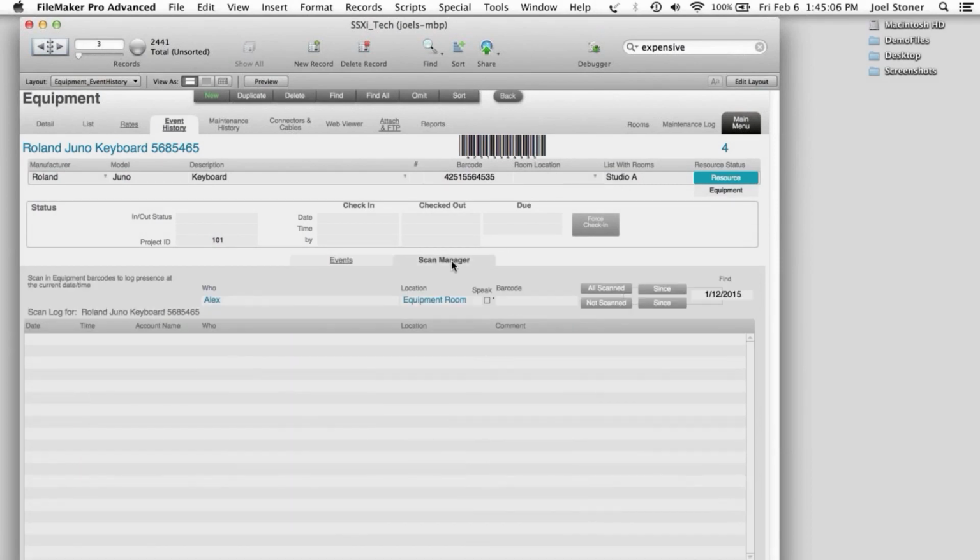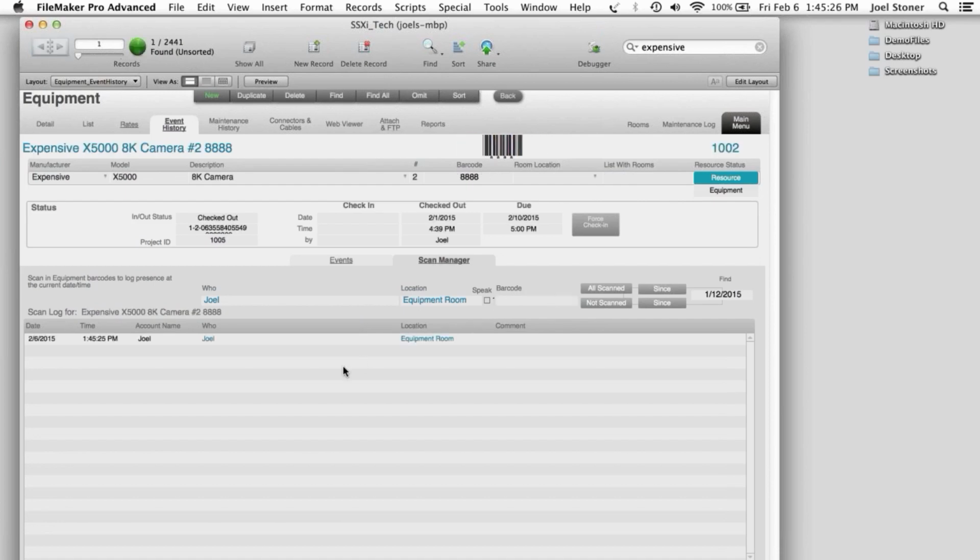There's also a scan manager, and this is really more of an inventory management system. So I'm going to put in my name. And let's say I'm in the equipment room, and I'm going to put in a barcode. And I think I've got one here called 8888. So notice I'm on this rolling thing. I'm going to go 8888. It's the same as scanning in a barcode. And it quickly went and found that expensive camera, number 8888. And it put the current date and time, my name, and who's on it, and that the location of it was in the equipment room. And I can say that it's scratched.